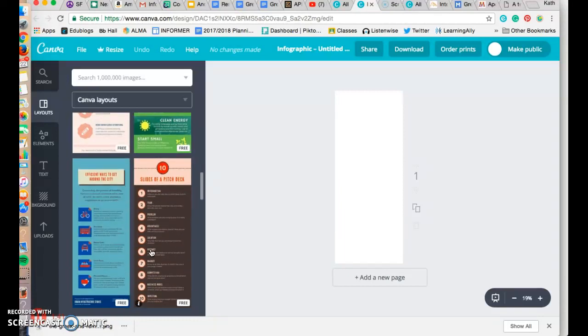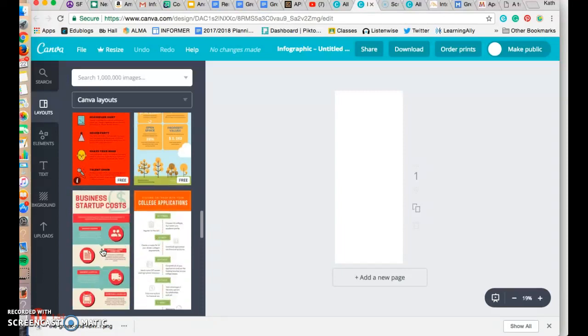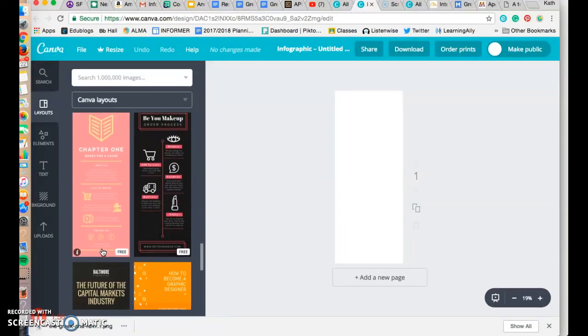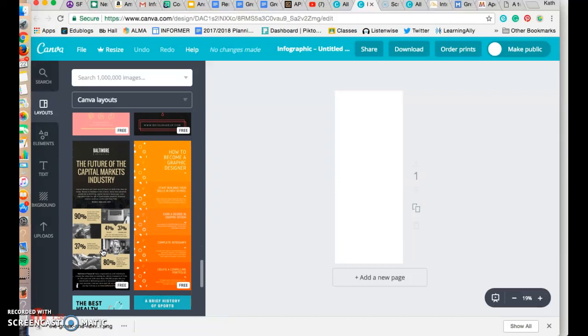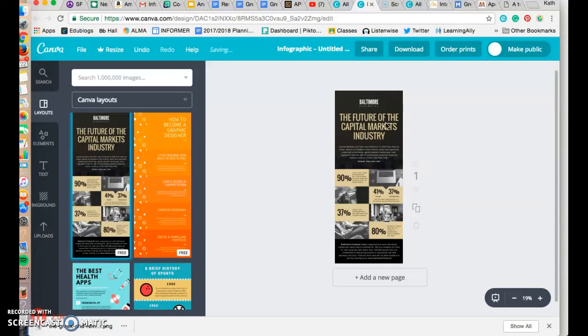This one is more of a list, which could work well for you. This one has a nice little paragraph at the top and then statistics in the center. And so I think for our purposes, so that I can show this to you tonight, I will select this one, the future of the calendar. We'll just go with this for now.